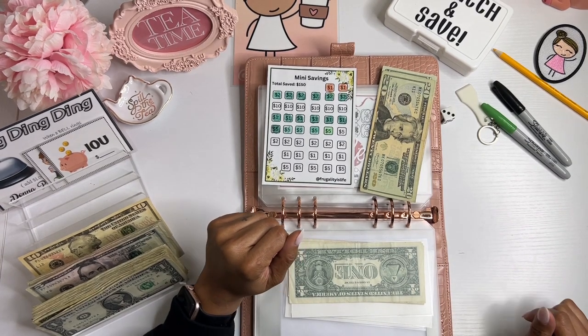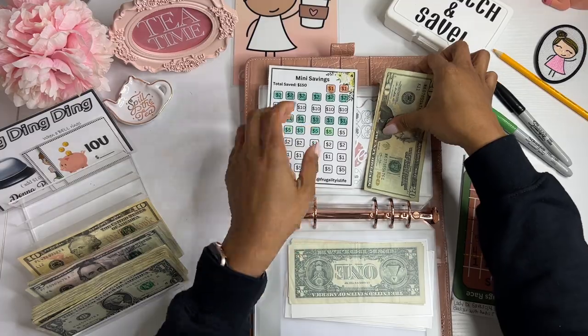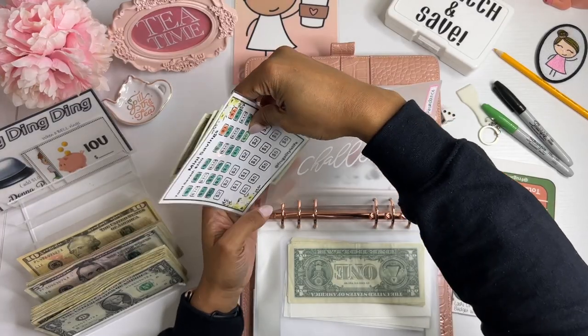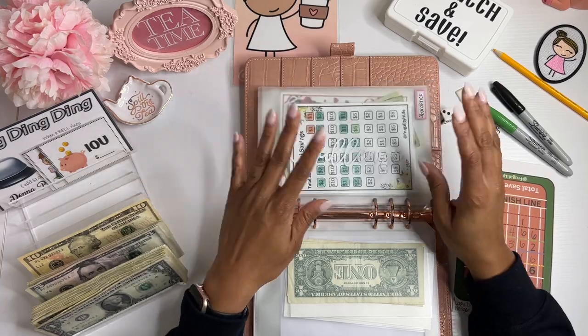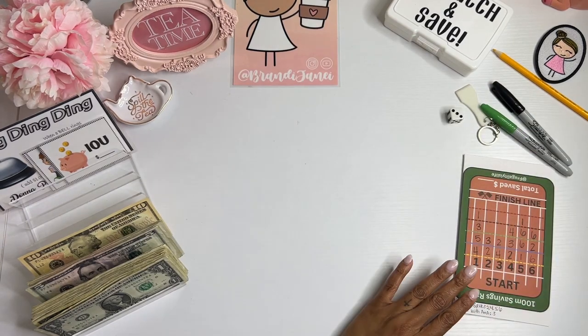One moment, please. I forgot something. Okay, so let me put this in here so that I don't forget. But I did put five in there. This is also from Frugality is Life. And that's what totally just made me remember this. Oops, that's a hot mess. Okay, so before I stuff anything else, I'm going to keep this because I don't want to lose that spot.